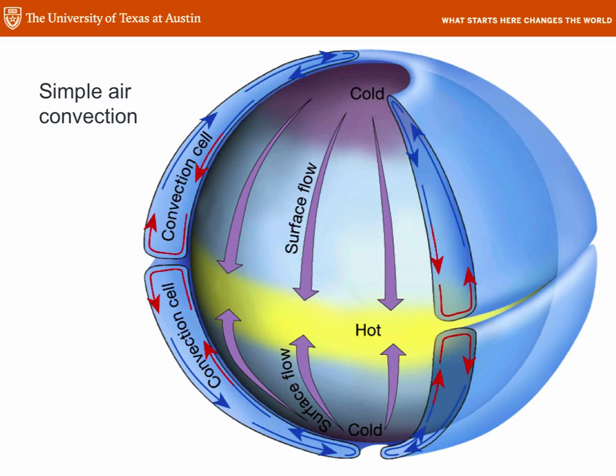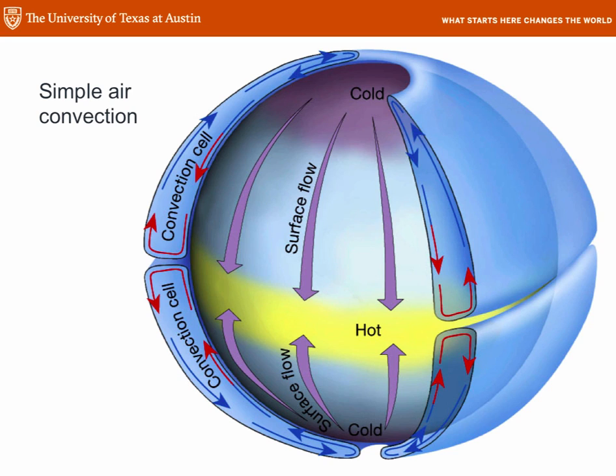Now you know convection. Convection's pretty straightforward. We've looked at it in the mantle. Warm air rises, cool air sinks, and so the very simplest explanation of air convection you can make for the Earth is that because there's more heat at the equator, warm air will rise at the equator and it will fall at the poles. And therefore, air will be transferred in the upper atmosphere towards the north or towards the south, and it will be transferred along the surface of the Earth from the poles to the equator.